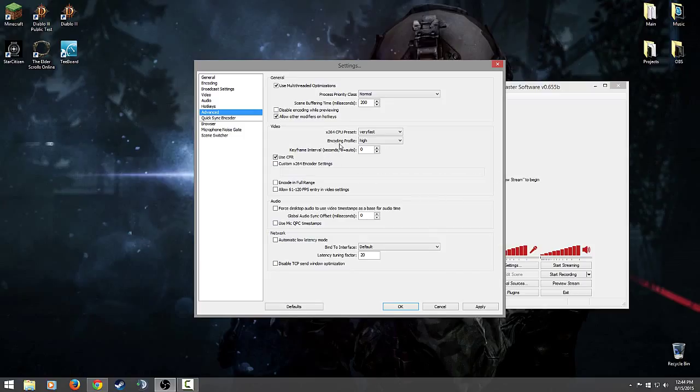Then you have the encoding profile. Now, this by default is also set to high. They don't really recommend main because you do have a lot of mobile devices now that have to be able to encode and download the video output file format, which is H.264, okay? And some mobile devices may not be able to do so if you change this setting to main.